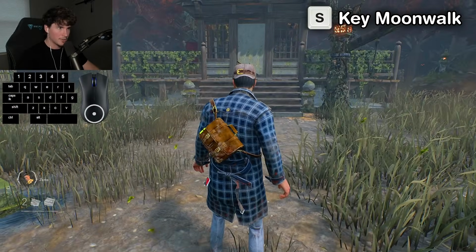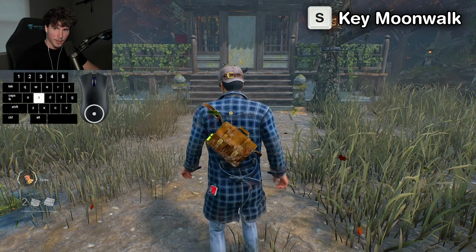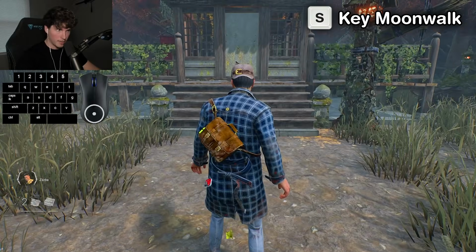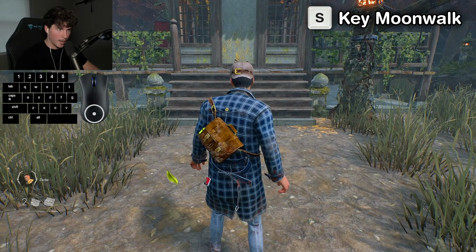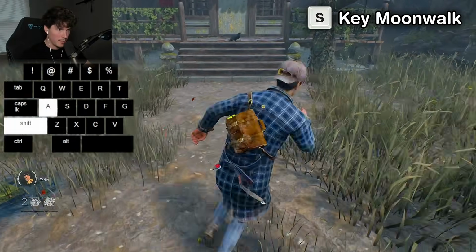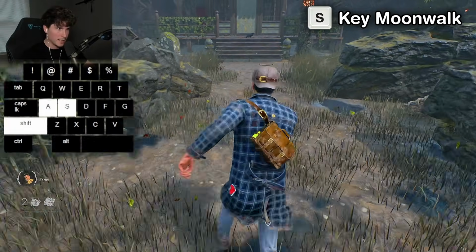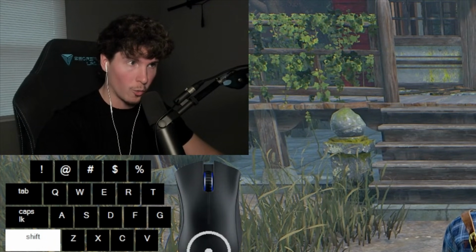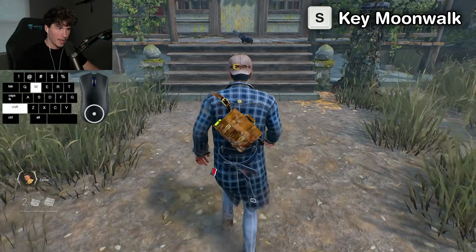So make sure you get yourself pointed away from the camera. So not like this, where this is the W key moonwalk. Make sure yourself is pointed away from the camera, and you hold S and balance A and D. It's the same thing. Get yourself in a spin. Just make sure you start the AD spamming when you're facing away from the camera, right?